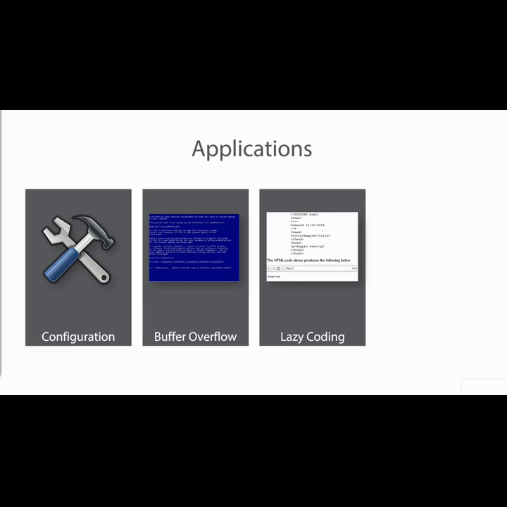We also have lazy coding. Now, I don't want to offend any developers here, so I'm not going to group you all together, but there are some programmers that are lazy and they copy and paste code between applications or shared code. We actually end up dealing with something called a shrink wrap attack, which we'll talk about a little bit later on. Any type of coding that's utilized in in-house development should be reviewed. If you purchase customized software for your industry, somebody should be reviewing that information to find out what's there, because the last thing you want to do is install an application that's going to create a whole new threat for you.